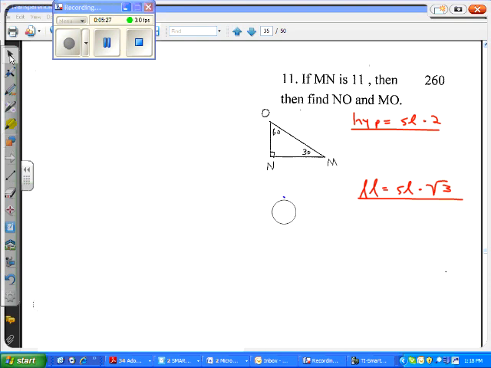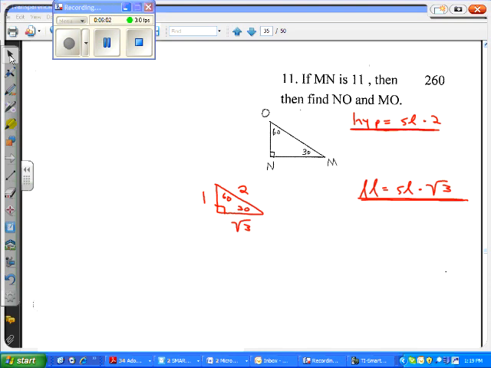As far as the scaled down model goes, then we have this little triangle in a 30-60-90 triangle. The side opposite the 30 is the short leg, which is 1. According to the formula here, the hypotenuse is twice the short leg, so it would be 2. And according to this formula, long leg is short leg times the square root of 3, so it'd be square root 3. So there's the basic scale triangle for 30-60-90.